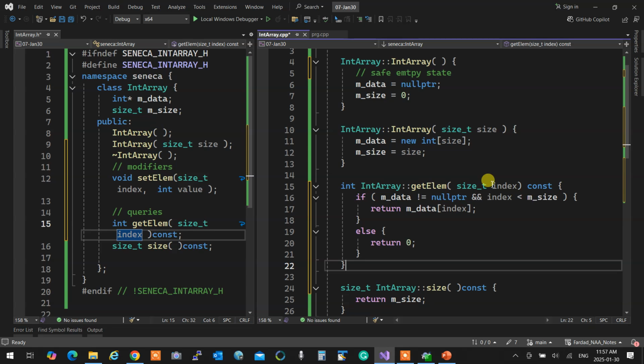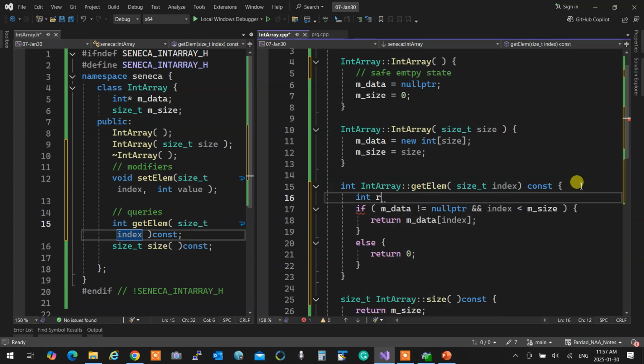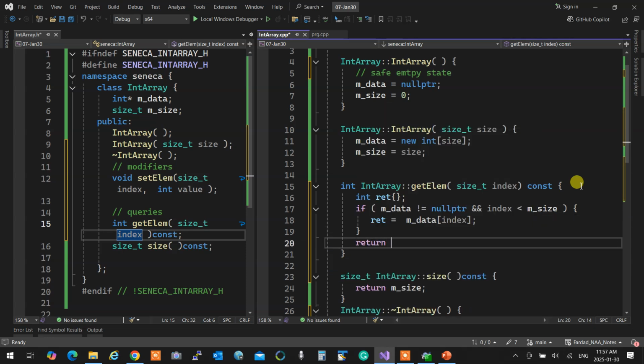Two return statements in a function you are not allowed to do. Your functions are allowed to have one point of entry, which is coming in, and one point of exit. So if you have something like this, always create a temporary value for it, which is integer ret, and you set it to 0. Now in here, you're going to say ret is set to mdata index, and you return ret. So if it's valid, ret will be overwritten by whatever value you have. If it's not, it's going to return 0. Are we okay with this?